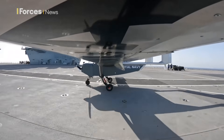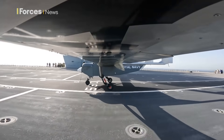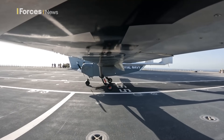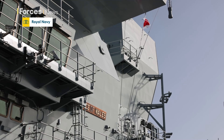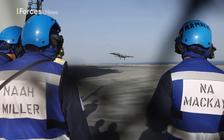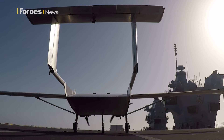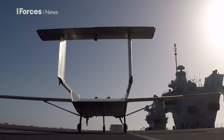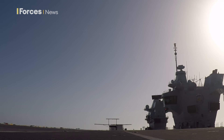These trials with the HCMC drone come at the start of Prince of Wales' deployment to America, where more experimentation will take place with aircraft and different uncrewed autonomous systems to advance naval warfare. You can look at any of the news today and see how much drones are coming to the forefront and how much more capable they are. We're looking to maximise as much technology as we can as we move forward into the future, being ready to fight the enemy whoever they may be — preparing for whatever comes. Technology like this will allow us to stay on the cutting edge.